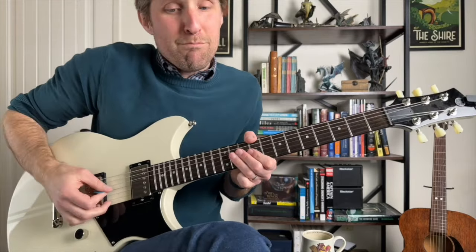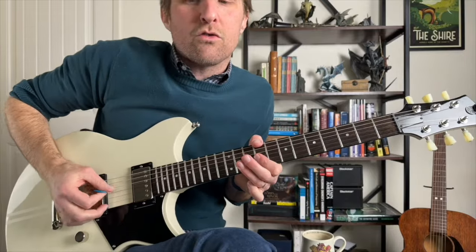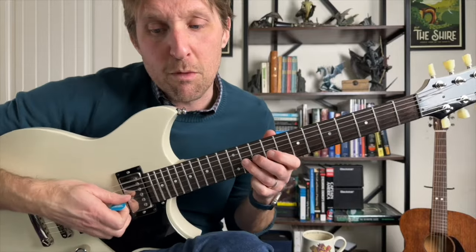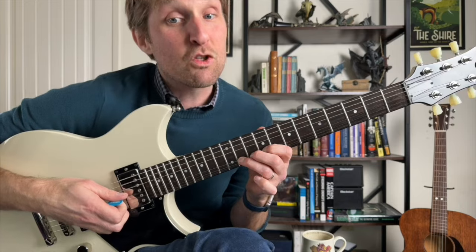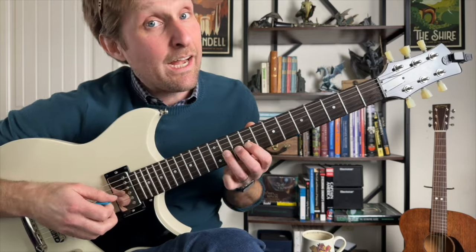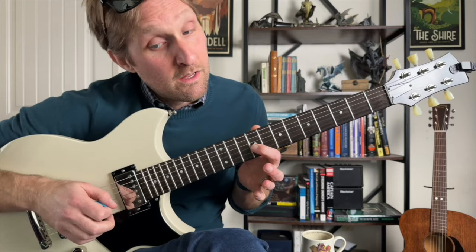So check this out. We went bang, and then the big finish, guys, play 11 on the third string from the bottom, but before you play it, bend it. So it's already bent, you play it, and then bend it back, and then play 9, and then back to 11, and then back to 9.